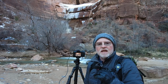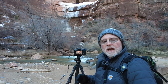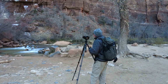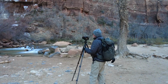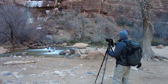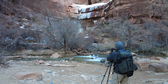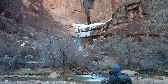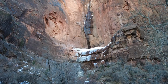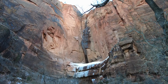So what I've done is I've taken a portrait orientation series of shots going up the canyon, and then I switched it and took a series of landscape shots going up the canyon. The reason is I'm not sure in the composition how much I want of this big tree that's over on my right, your left, and whether or not I'd like to have that out of the picture. So it gives me the opportunity to make that choice later on. And finally, make sure you get a good focus on every shot going up. That's also another little tip. Nothing's worse than putting a panorama together and having one of the photographs out of focus. So it should have a nice sharp focus all the way up.